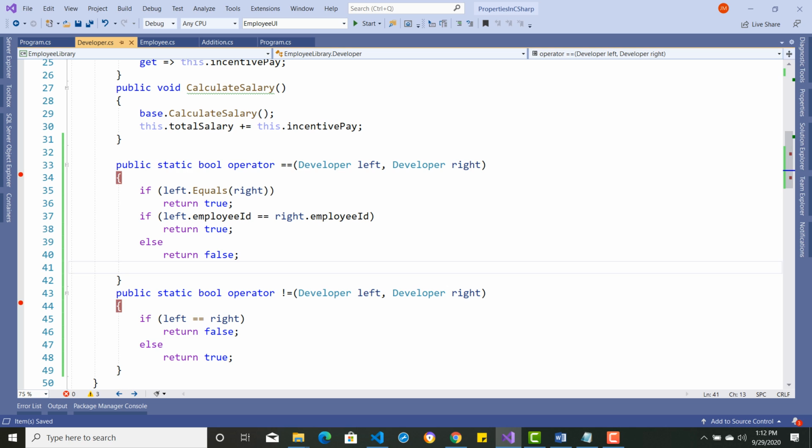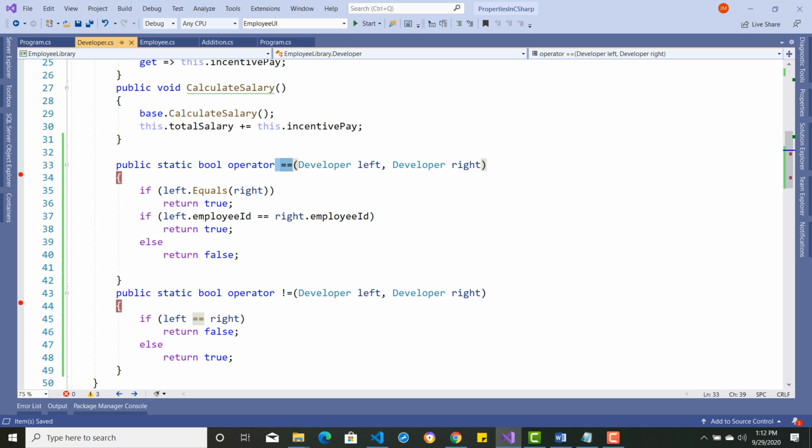Remember, operator overloading, this overloaded method should be a static because they are not supposed to be applied on certain instances. Okay, they are simply to check two instances the same or not. So they are not called on instances, and that's why they should be static. And what is the return type? You decide. In my case, return type is Boolean, but it should also be followed by operator keyword, then the operator.